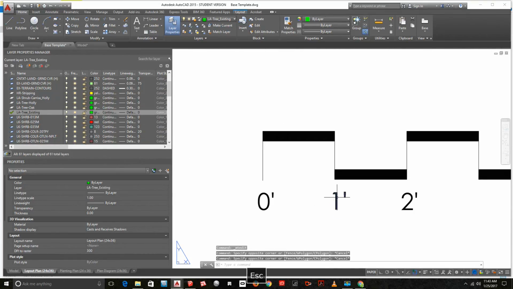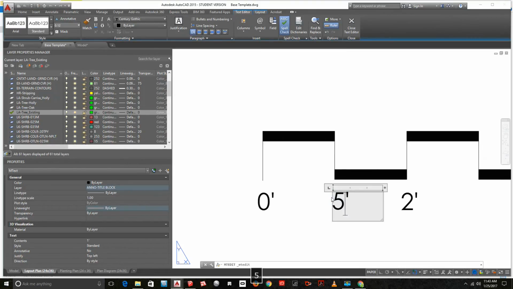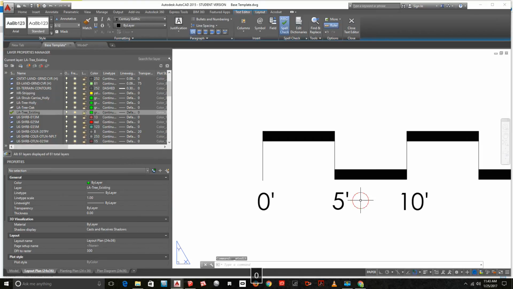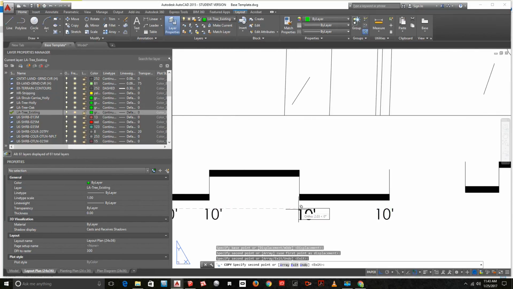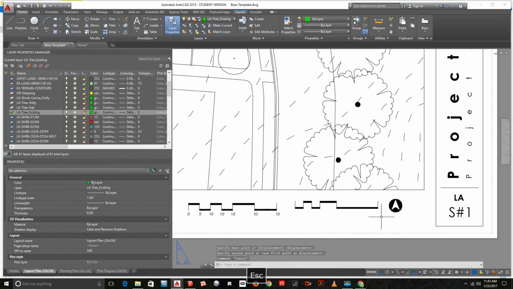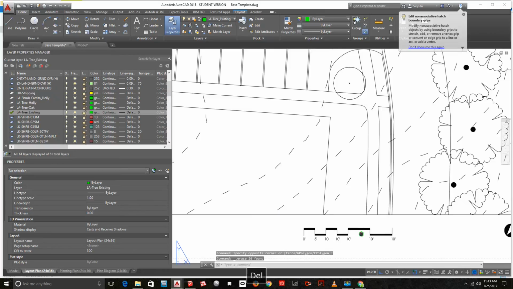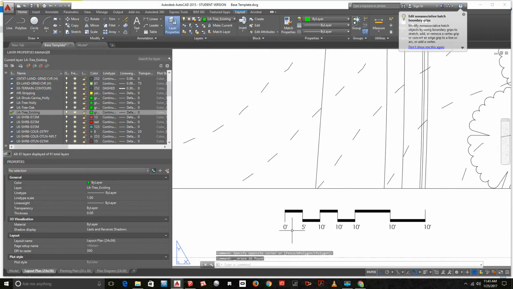So that means this is 5, folks. 5. And this is going to be 10. I'm just copying, ortho on. Move the last one over just because. Boom. 5, 10. So 0, 5, 10.